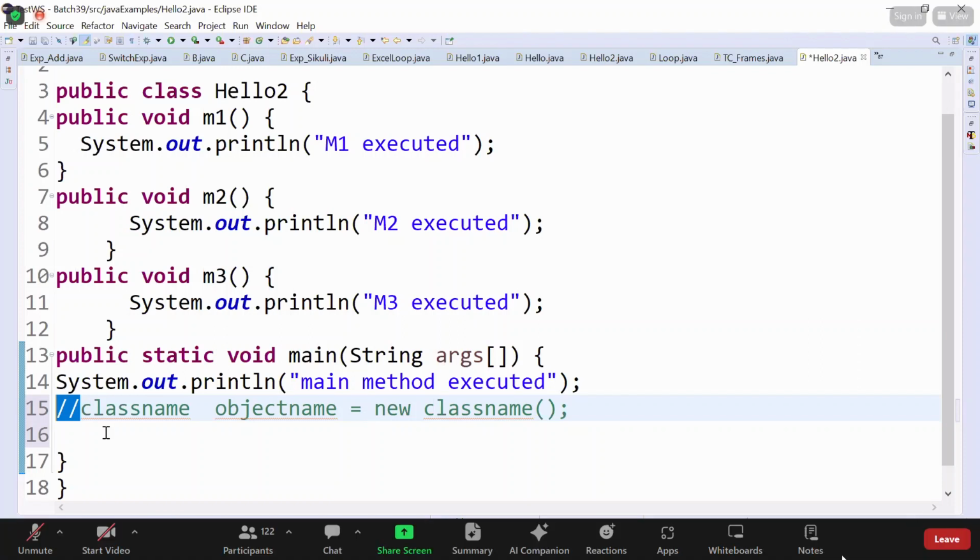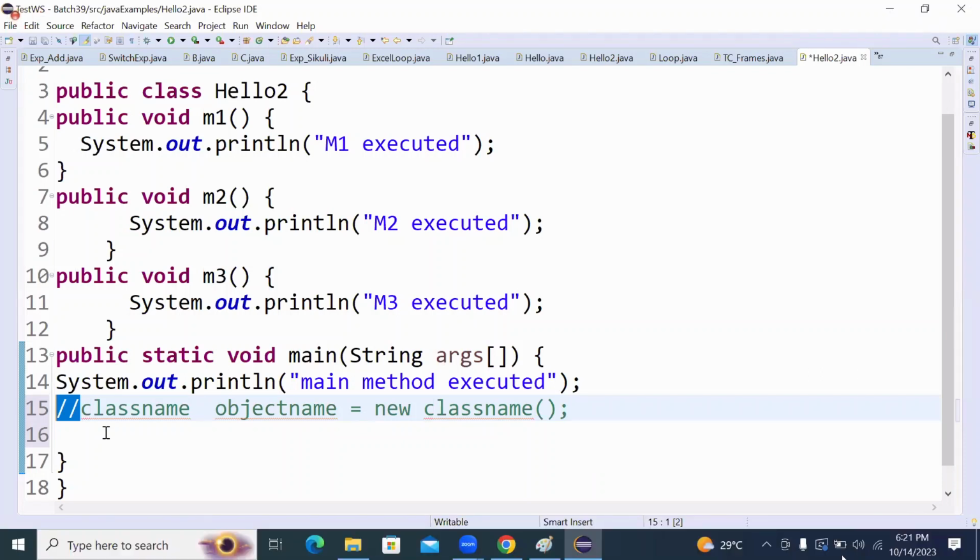According to HTML, what is the meaning of two forward slashes in between HTML code?